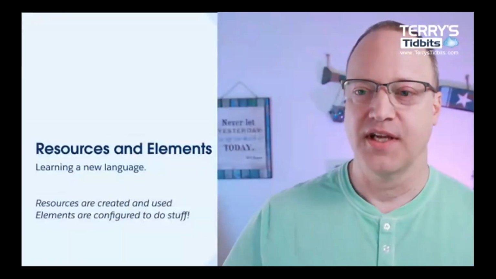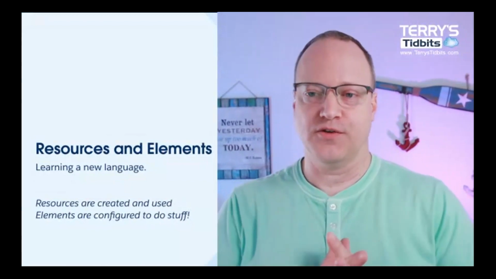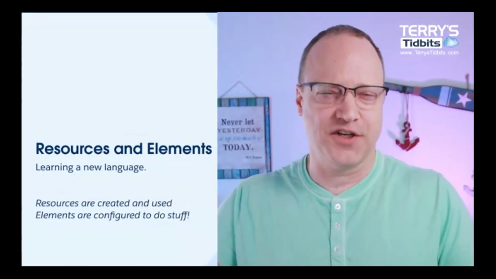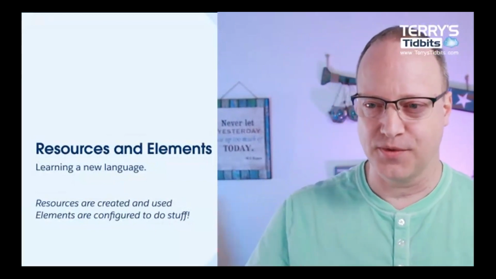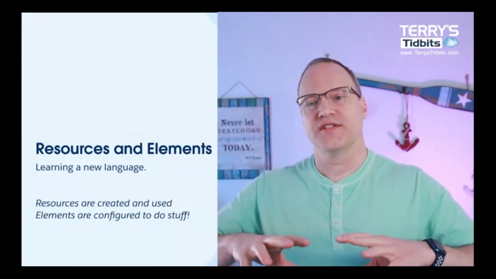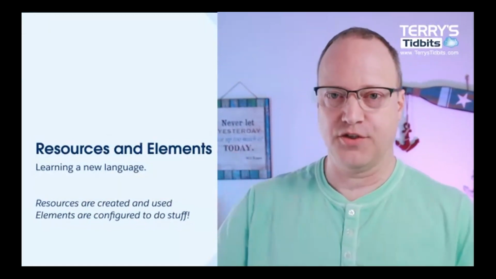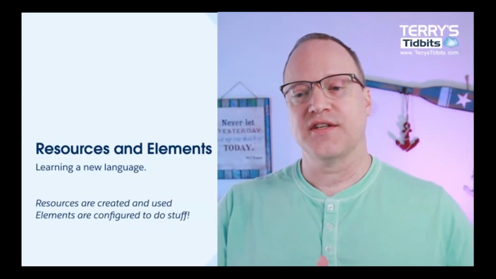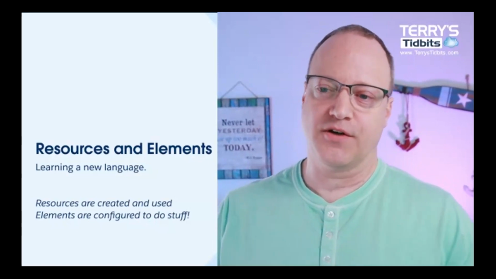And the first concept as we jump into this that I want you to understand is simply that of resources and elements. Resources and elements are what make up our Salesforce flows. And some of this is kind of like learning a new language so that when we communicate with each other, we know what we're talking about as we work through Flow. So this is really basic, but resources are things that we create and then use. You literally have to create it, and I'll show you this in just a second. Elements are things that are configured to do stuff for us. Resources are created and then used. Elements are configured to do stuff for us.